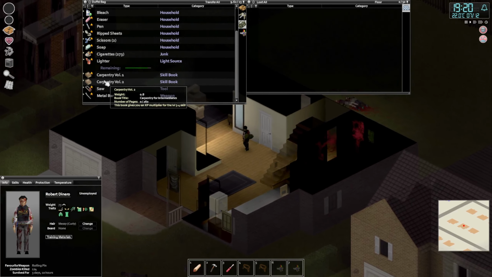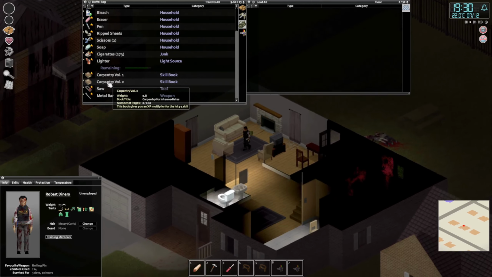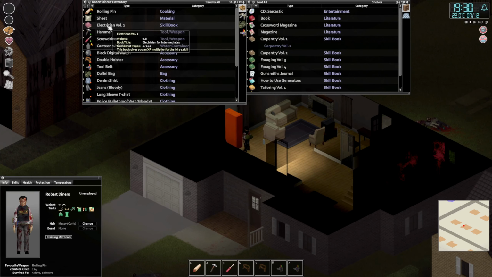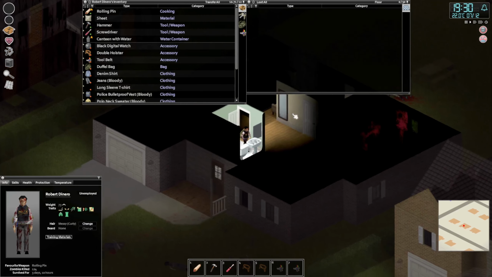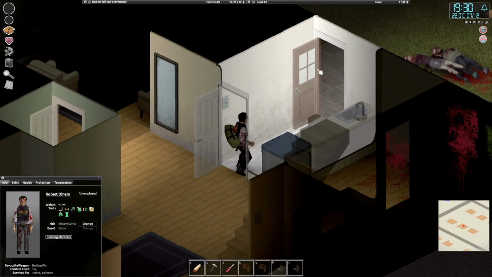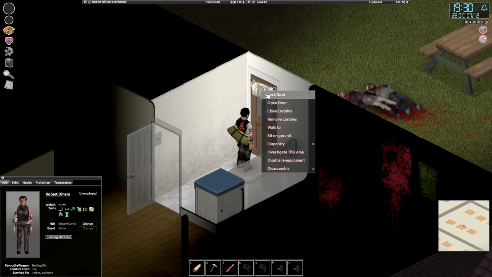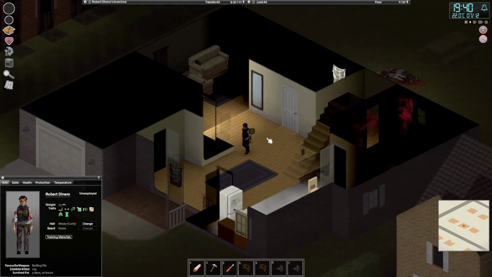Carpentry 2. And electrician 2, I think I got as well. Didn't I? Feel like I got electrician 2 as well. Maybe it's in here. Yeah. There's a sheet and another screwdriver. Oh, no, that's our own screwdriver. Whoops. Didn't mean to go to the bathroom there. Let's close that door. Add the sheet. Close the curtains. And there we go. We are fully closed off.